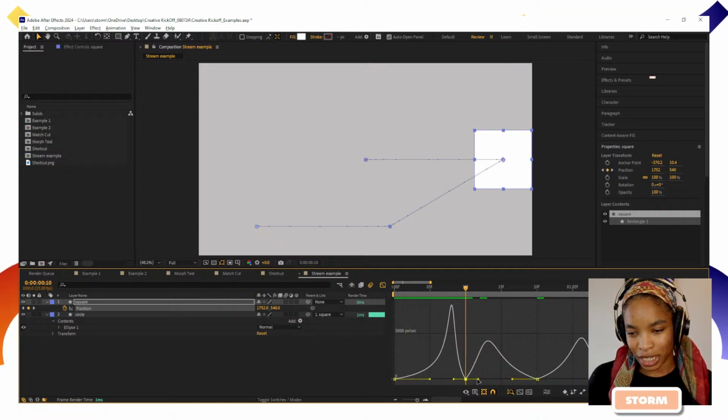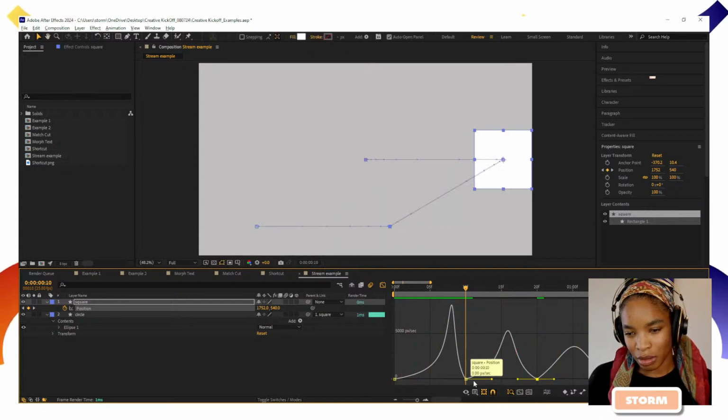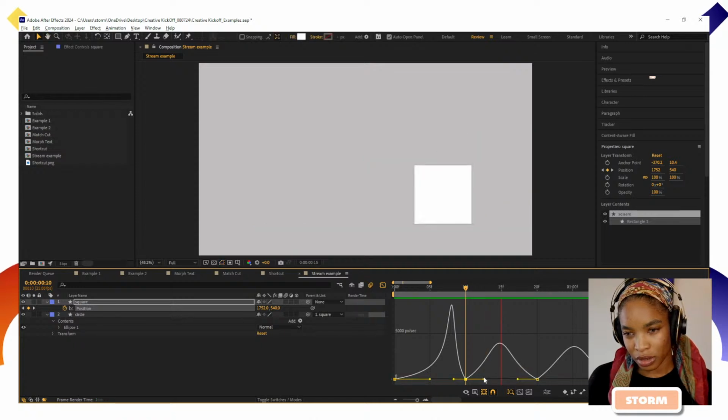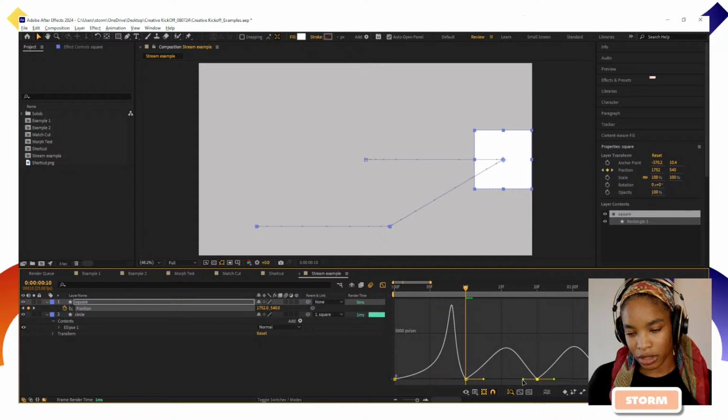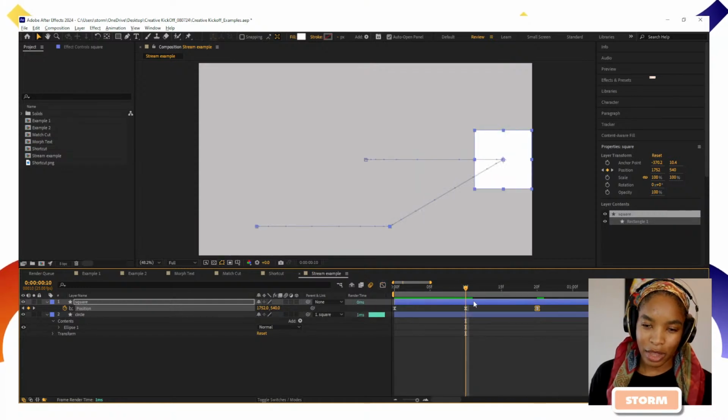I think actually I need to move it over this way a little bit. And then move this way, this way. Maybe more this way. Yes. All right. That'll be enough of that.